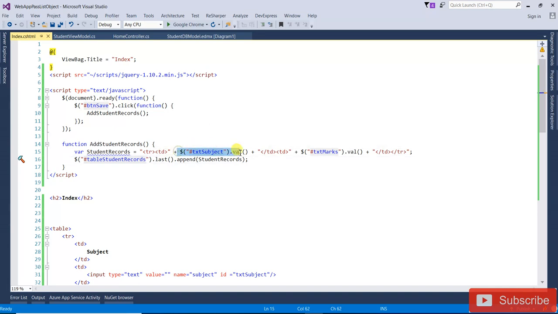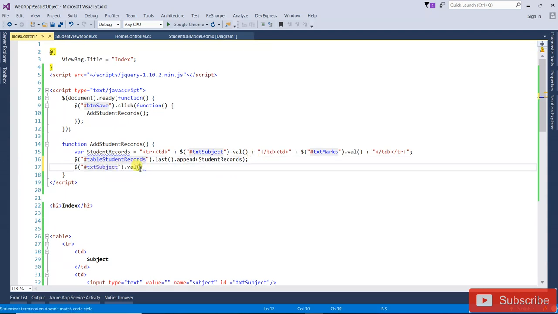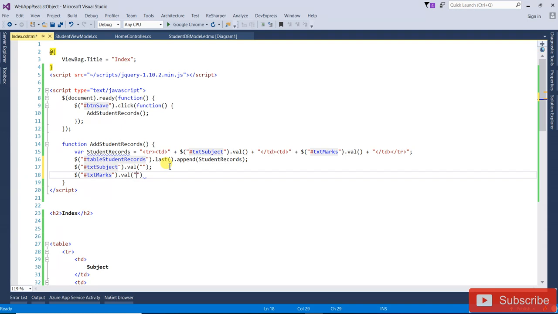After the add, we are going to clear the text box. Just clear the text box. Yep, the text box will clear.